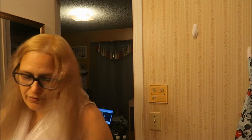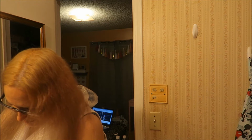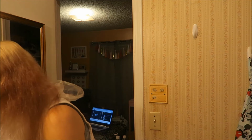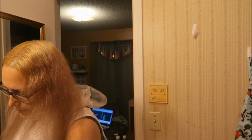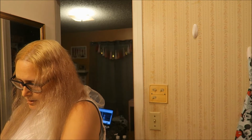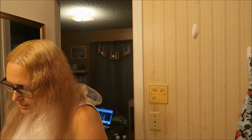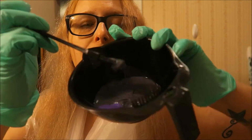probably, I don't know if I'm gonna put this whole bottle, but it might be this whole bottle in there. I just want to show you. This is pretty light. On the bottle, it looks like soup. If it was this color, like I said, I would put it straight in there, but it's not. It's actually more of a purpley gray. As you can see, it's very light. So I'm not sure if that will show up all the way. And because it has such a purple base anyway, I'm thinking that adding just a little teeny bit of Girls Night will actually kind of intensify that.